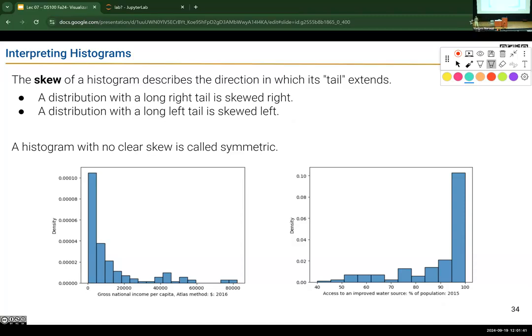Looking at the histogram, the reason that we plot a histogram is to figure out the distribution of the quantitative variable that we have. For example, here on the left, you're seeing that there is a long tail on the right side of the distribution. We call it a right-tailed distribution. A right-tailed distribution is going to be problematic because when we do the modeling, there are going to be large values that are less represented in the data, but they still exist and they might bias your model in some way.